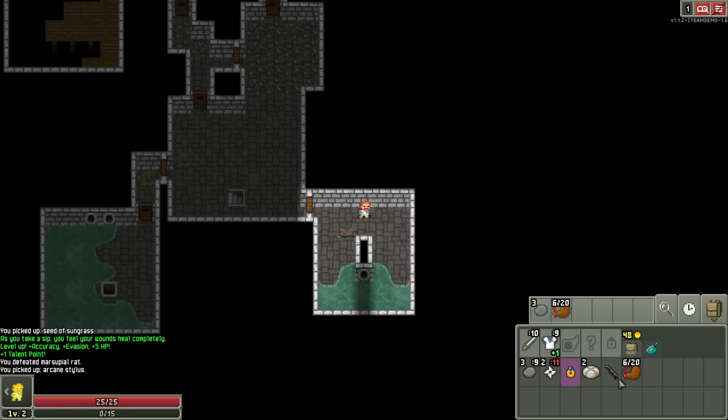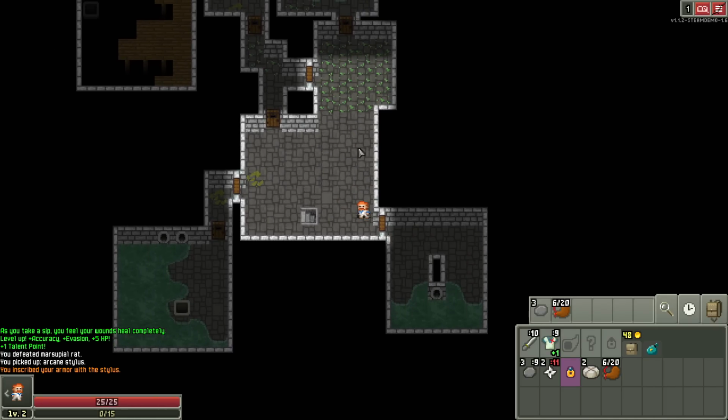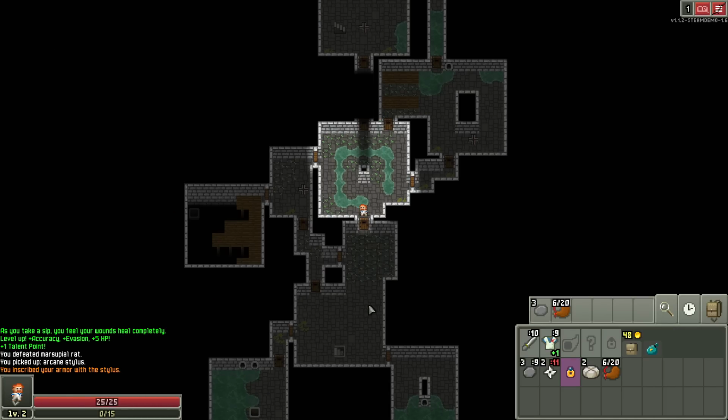Hey, there's our first level, and we got a stylus right there. We'll inscribe our armor real quick. The Glyph of Camouflage. The glyph allows you to blend into tall grass, giving you temporary invisibility. Nice. Okay. I like that.